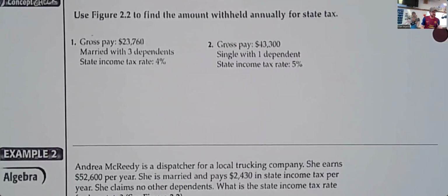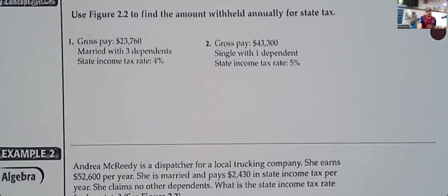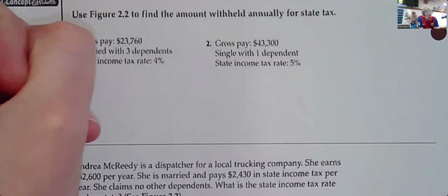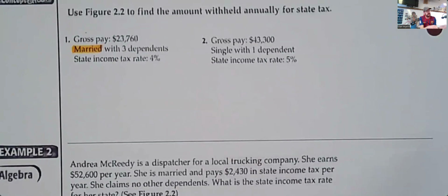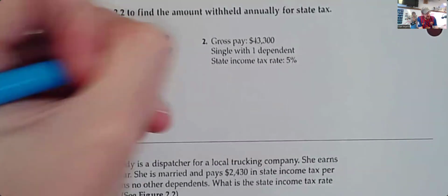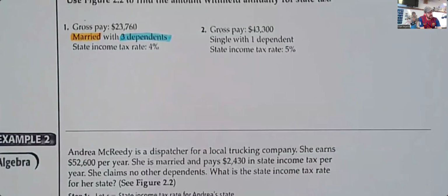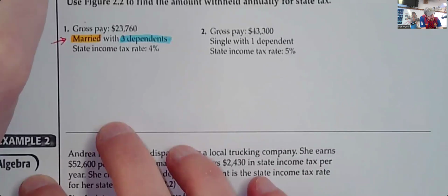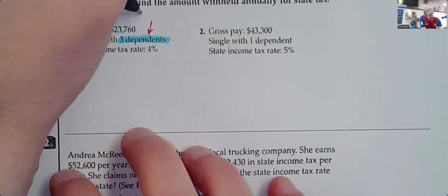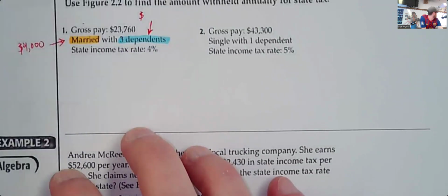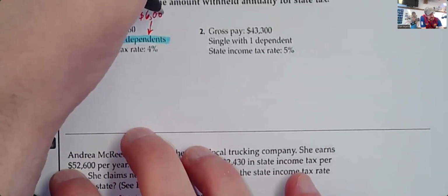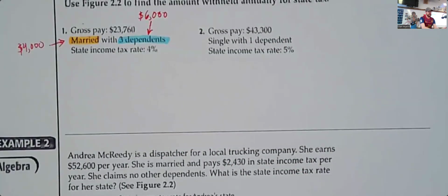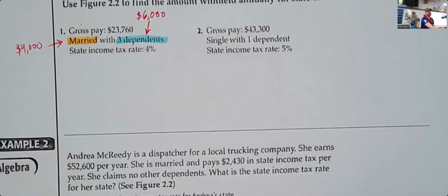All right, what are the total exemptions for number one? $10,000, yeah. So married is worth how much? What's the value of exemptions being married? 4,000. What's the value of the three dependents combined? 6,000, because each dependent is worth 2,000. So total exemptions, put those together, 10 grand. So that's a lot that is able to be deducted.